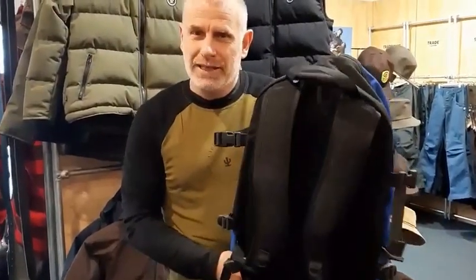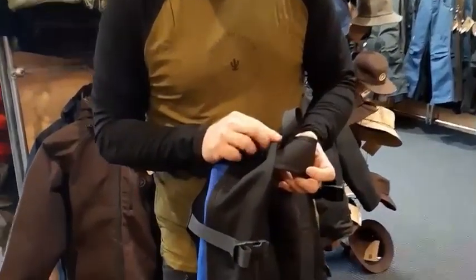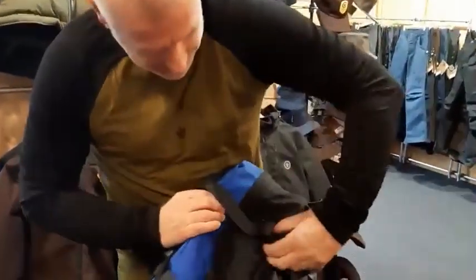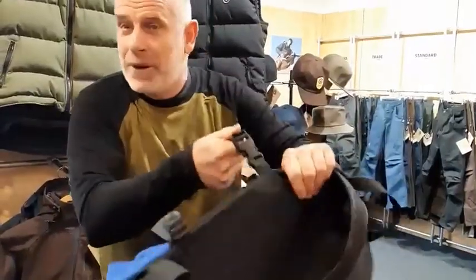I've got 30 seconds to talk about this pack and all other Cactus Day bags. When we put our shoulder straps in, they are sewn in so tightly that they never come out. If it comes out on you, we'll warranty it. These straps here, the side ones that are sewn in, compression strap — I can pull on this, you can pick up a whole pack of ours full of stuff and that won't ever pull out.